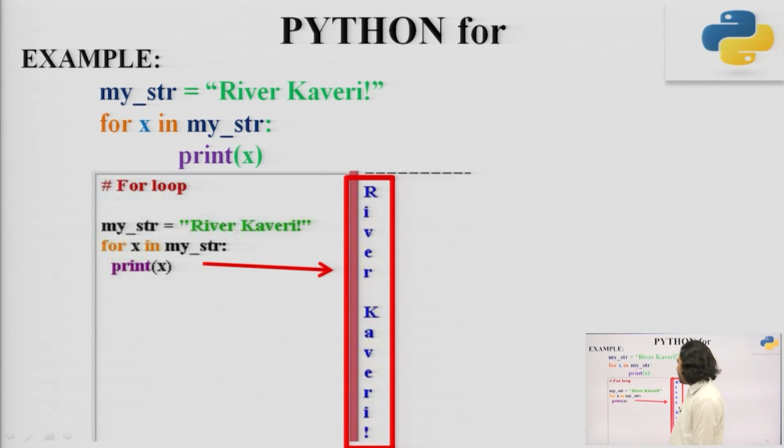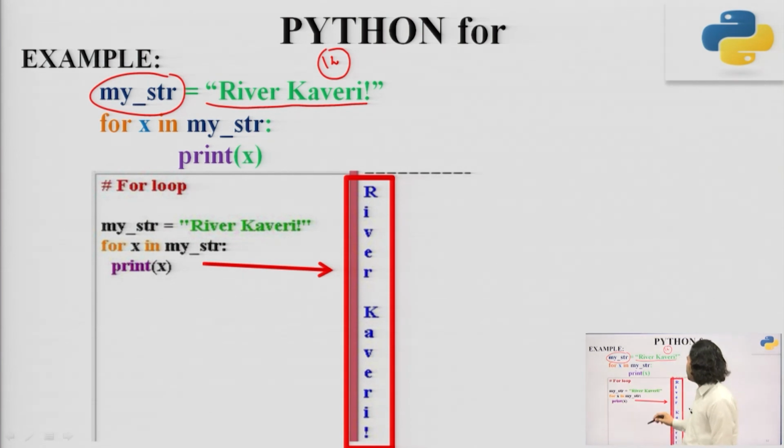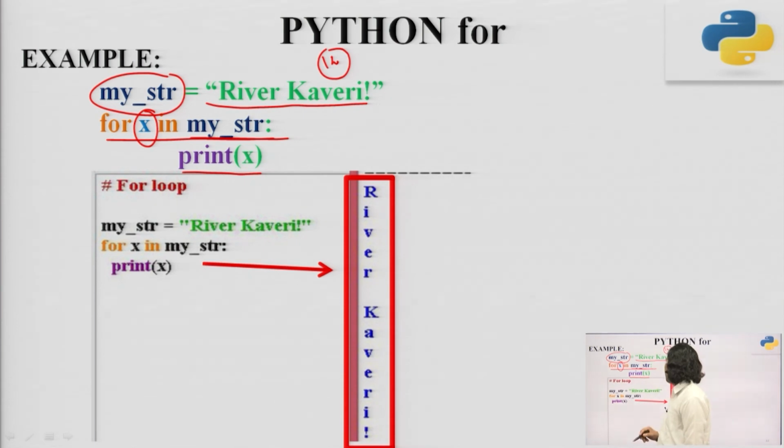The next thing is when we are iterating over a string. Here is "river Kaveri" and the number of characters is 12. You can see that there is no use of the len function, and we simply put the for condition and directly write print x. You can see how easy it is to put the for loop in such conditions where you do not need the len function, you just need x followed by the iterable object, and that is it to print the block of code.